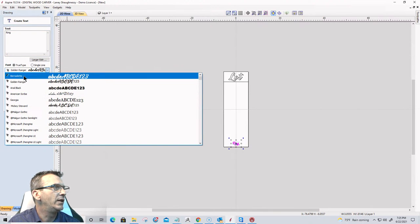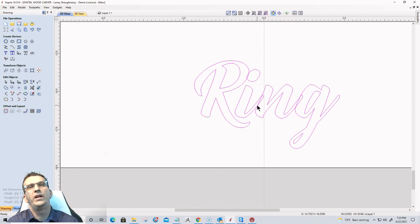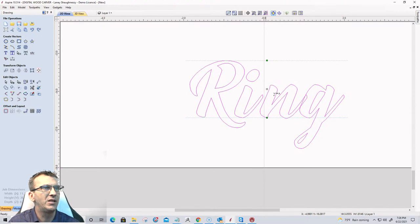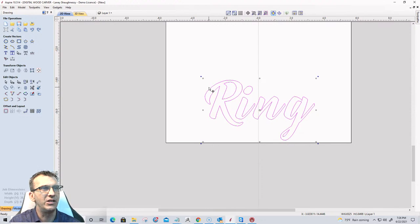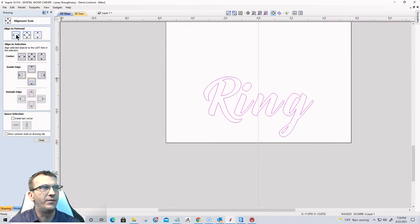So let's go up to Bernadette. And on ring, once again, I don't want it to be kind of cursive. I do want some spacing in between. So I'm going to go into my edit text spacing and curve tool, hold down the shift key and kind of pop these apart a little bit just to give a little bit of spacing in between them. Let's see. That looks good. And then once again, I'm going to size it up a bit, knowing that my lowercase g is there. Cool. And then I'm going to make sure that is centered left to right.